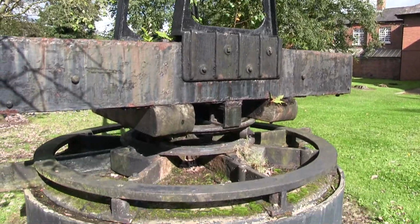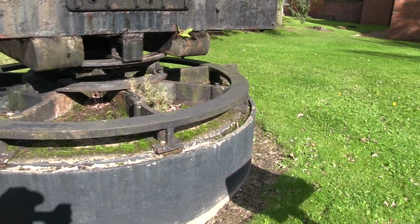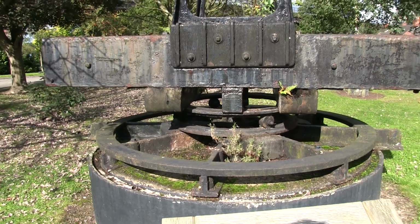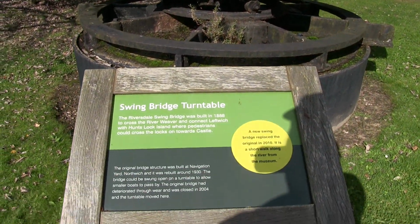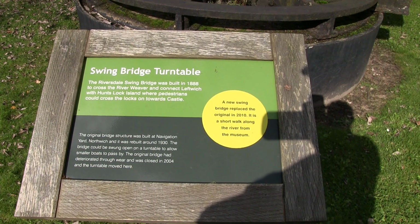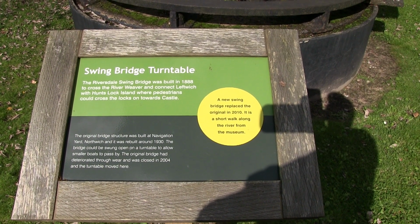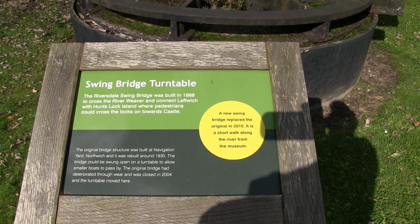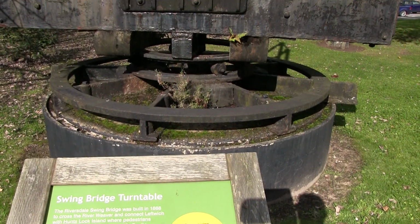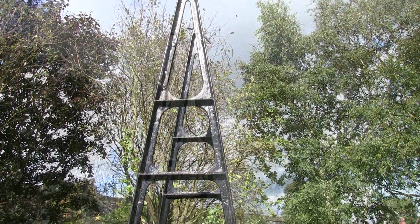You see the rollers there, a bit narrow on the rollers, unless there was some on that outer race, I don't know. Probably been removed before now. Oh, I wonder if it was... let's have a read. Oh, it's off the old bridge, right. I didn't know they kept that. Yeah, I can see now. Right, so we've all walked over that baby, haven't we, in the past? Now if you look up, I just noticed at the top, have a look there.